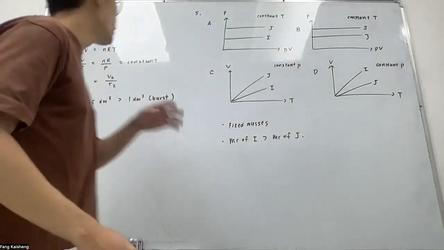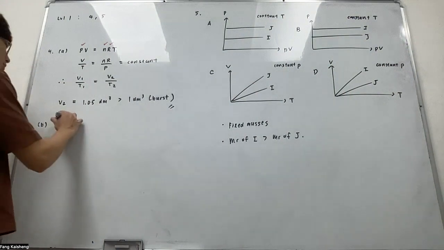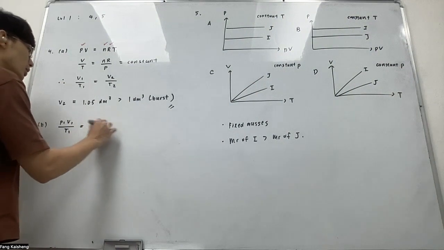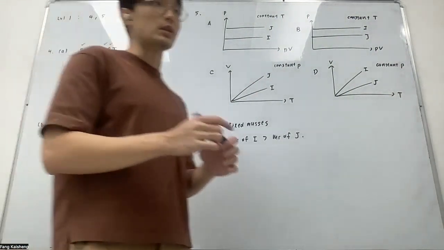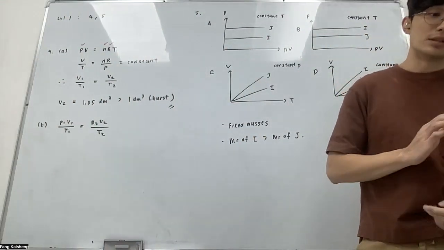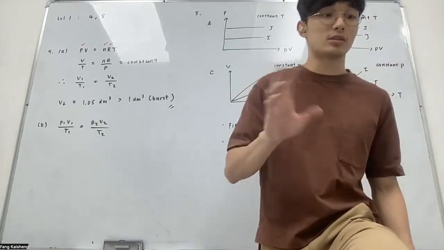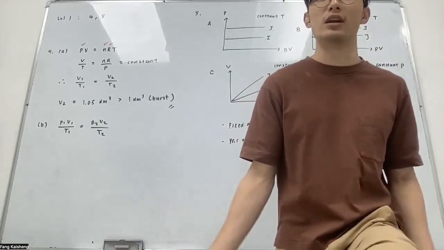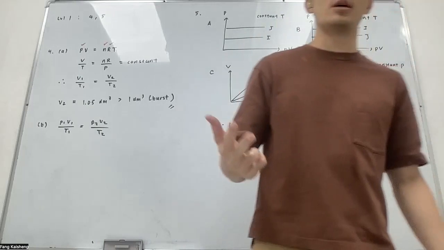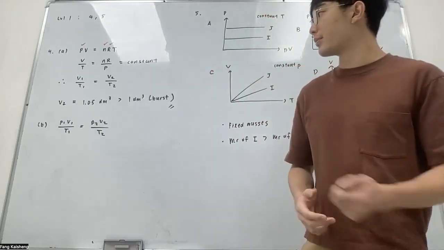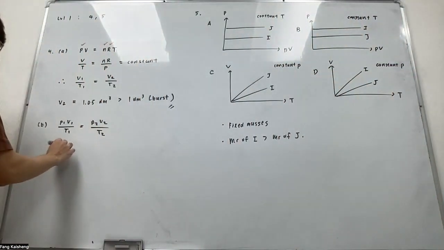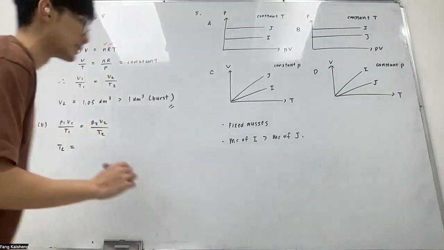Okay, so for question 4, part B, I hope you all realize that your pressure, volume, and temperature are all changing. You just have to read through the question and see what variables are changing yourself. Then you derive this expression here. Okay, your number of moles is the same because they already said the sample of gas, the number of moles never change. You're just transferring the gas to another container. Okay, but the container has different temperature, different volume, different pressure, sorry. Okay, so you just sub in the values here. This is what you should get. They ask you to find the final temperature, right? So T2 is 327.6 Kelvin.